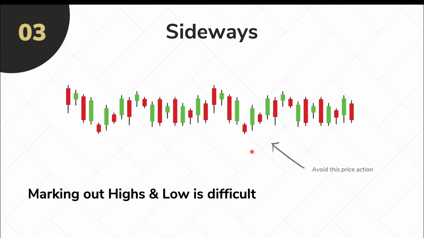And the third possibility is sideways movement. Marking out highs and lows is quite difficult here. Why? For example, here is a high. Here's a low. Here we make a lower high. So that would indicate we're probably going into a downtrend. So we are seeking a lower low. But we don't have that because here's the last low and we make a higher low. So we have both a lower high and a higher low. Then you make a higher high, but then we make a lower low. Because of this price action, this is low probability and you should avoid it. So if you see this in your chart, just avoid trading this.